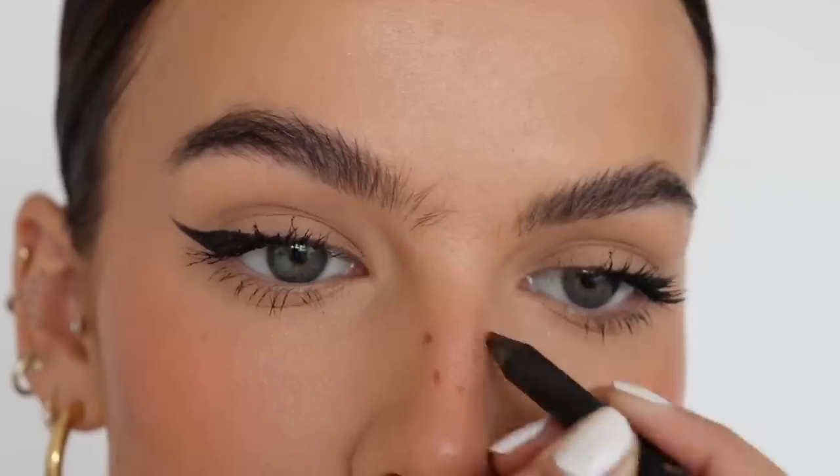Nice and chunky lashes — love it. Just realized I didn't draw over my freckles, so I'm taking the Vrooma lip liner to draw over those and add a few more in as well. Then for lips I'm using the Vrooma lip liner in the shade Bark — one of my favorite lip liner formulas ever, so smooth. Lining my lips and buffing it in lightly so it's not too harsh. Then using the same blush stick on my lips — just patting a little on my finger. The formula is an amazing lip consistency with a dry-down matte feel but a really satiny, glossy finish. I love matching lips with blush — it just adds so much harmony.